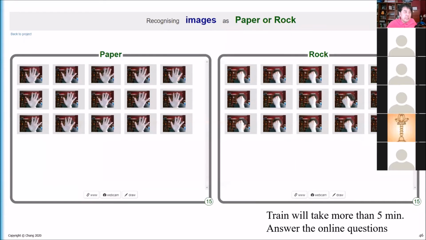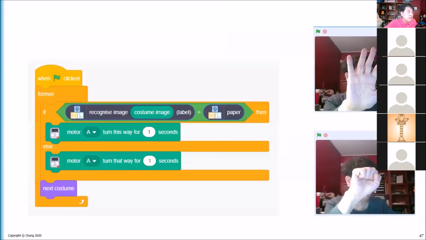To create another image, I'll show you how. You can use the webcam to create it. But this training will take more than 5 minutes, and then they ask some quizzes. So if you train this, try to answer the quizzes. Okay, so this is the program, a simple program.